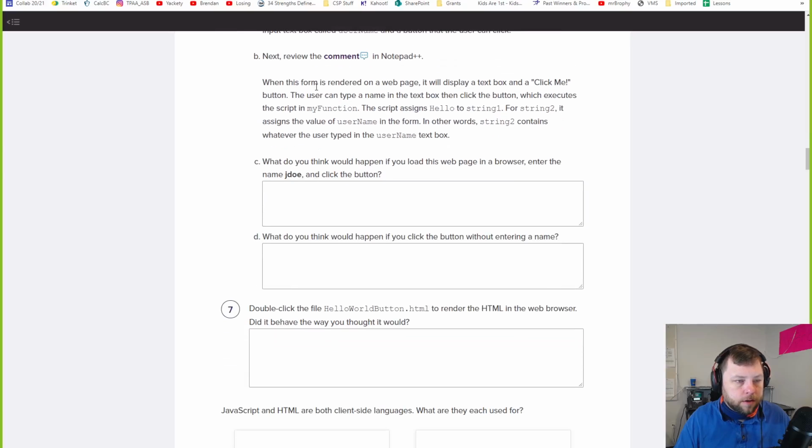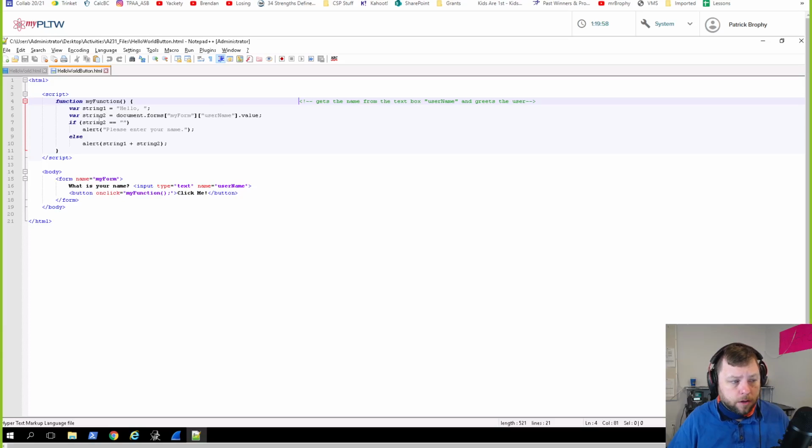Okay, so what do you think would happen if you load? So when the form is rendered, it will display text box and a click me button. Username can be a type text box, which executes a script. Okay, you can go through this. So what's going to happen here? If this is too much, browse through this. My function. So what's going to happen is you type the name, you hit this click thing.